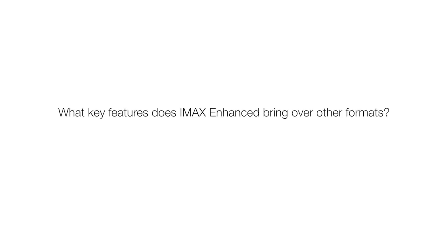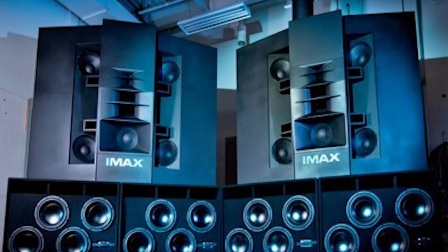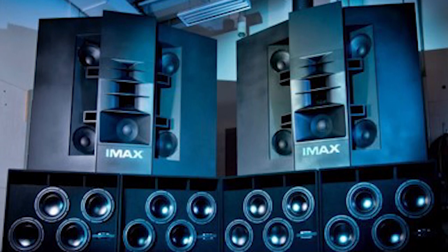What key features does it bring over other formats? The speakers in an IMAX theater are very large and the sound is mixed at full dynamic range — full impact from quiet to loud. Most home releases actually reduce the dynamic range because your speakers aren't built to that size. By making adjustments in the receiver and in the mix, you can get that full dynamic range and impact you'd get in an IMAX theater at home. Also, there is no LFE channel in an IMAX theater — each channel is crossed over at a certain frequency and all that bass is fed to a subwoofer.